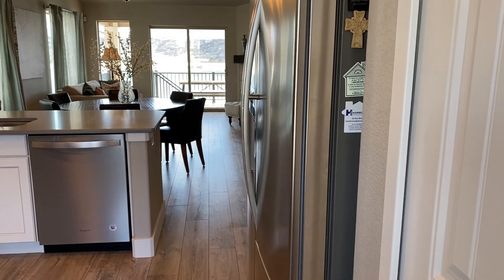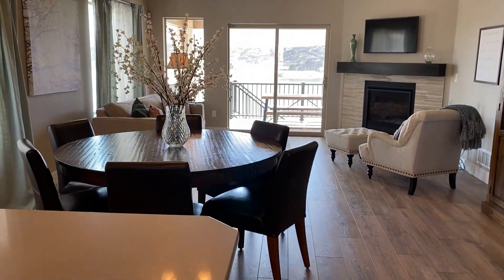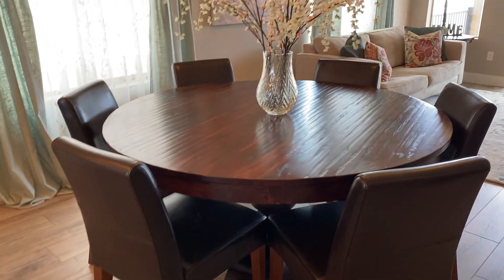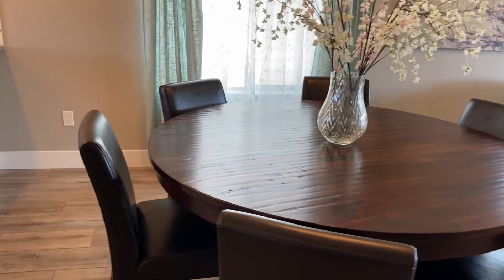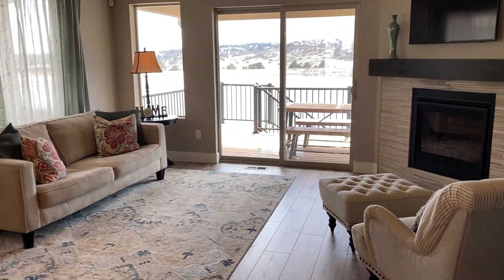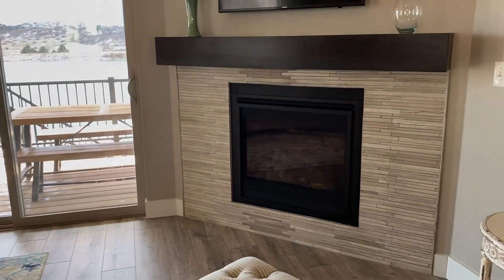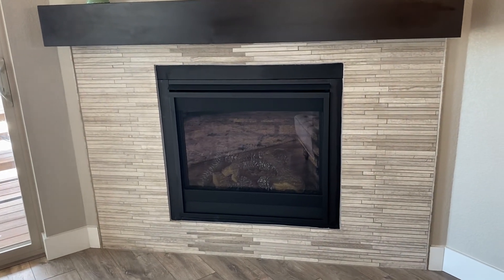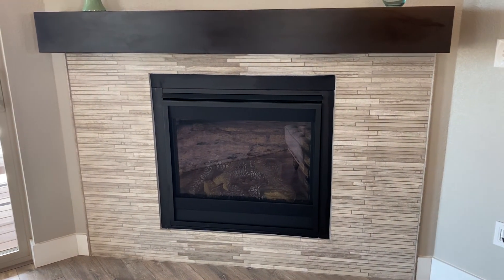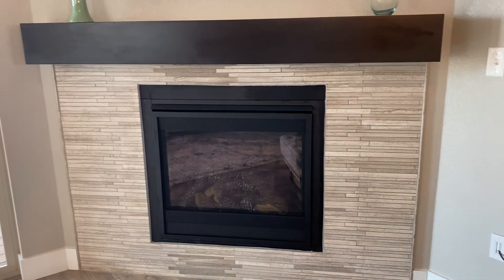All right, take us into the dining room and the great room area. Yeah, so just one big open great room area, first with the dining table. I chose a round table — you could easily get a rectangular table in here, but I love the round. Then it takes you on over into the living space. I ended up doing the stone on the fireplace myself. This was an upgrade outside of what Classic offered — a good stacked stone. Let's go through the rest of the house before we show them one of the best selling features of this home.